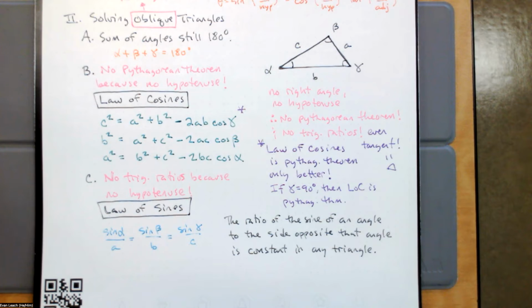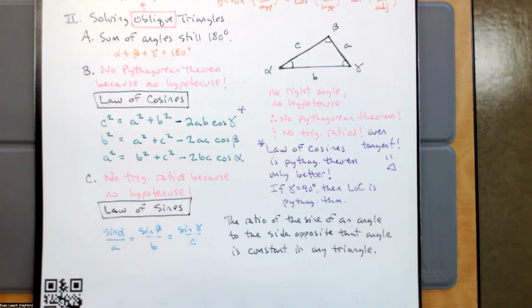Now, with all this extra stuff running, these are the tools that we need to solve oblique triangles. And with all this stuff running around, it seems like it would be difficult to deal with all this and decide what our strategy is going to be. Your general strategy will look like this. Can you use the law of sines? Because it's so simple, I really want to use the law of sines. If you can use the law of sines, use the law of sines.